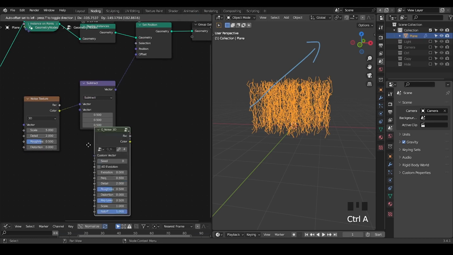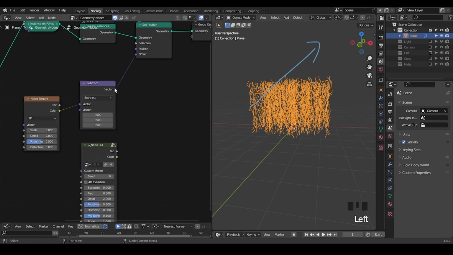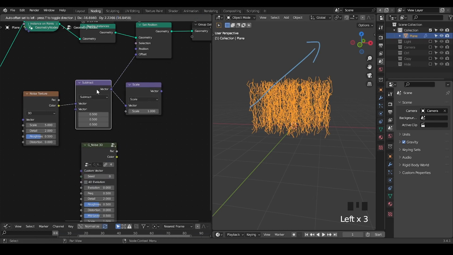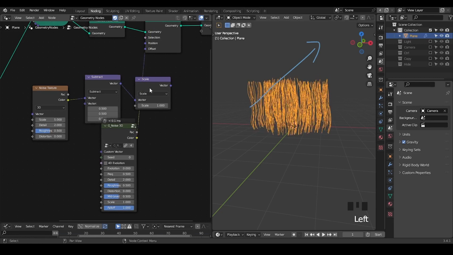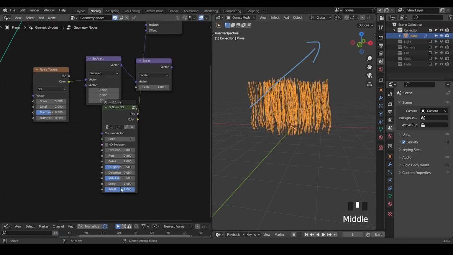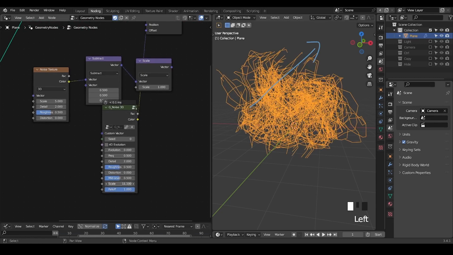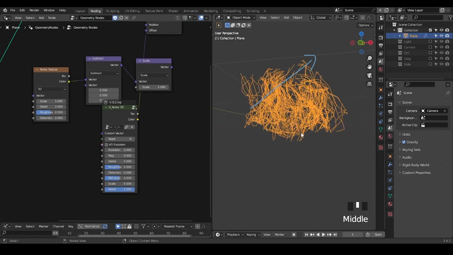Not to say there are probably many other things that we will discuss later about the scaling, all these kinds of factors. So you increase one additional node for a single noise texture. So instead, I use one node to replace many other dumb math functions. So this is noise 3D. We increase the scale. You realize there's a problem. The root does not stick to the ground.